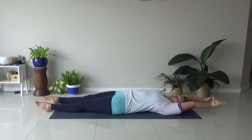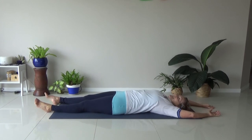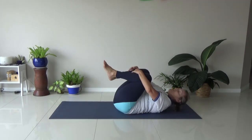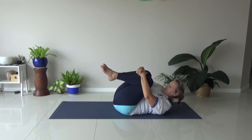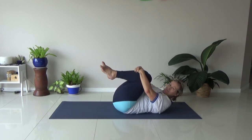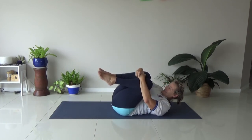Now, one more stretch, big stretch. Stretching out the toes, stretching out the fingers, making yourself two inches taller. I like to say that. Okay, and then just relax. Good. And now just going to tuck the knees in, so do a little counter stretch here and just roll around on your spine. Because always just try to chuck a couple of stretches in at the end as well when you work. Always, always, always.